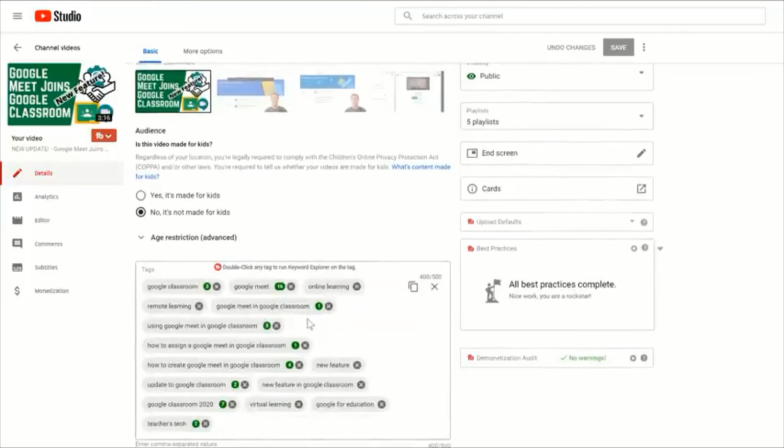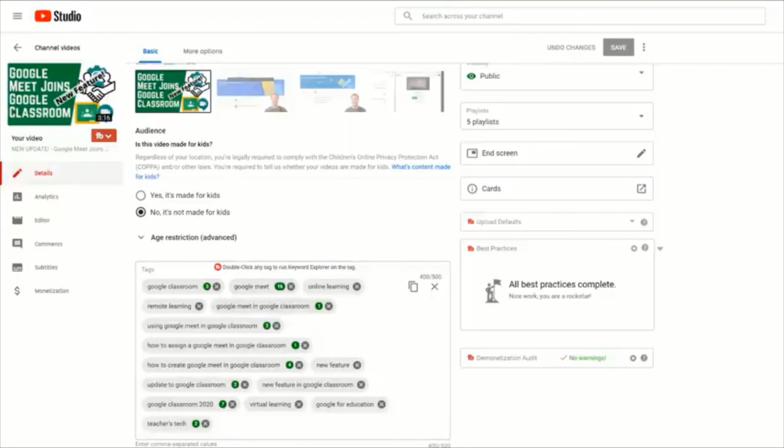I just want to point out the tags. You can see these are all the different tags that I have from Google Classroom, Google Meet, all these different ones. The numbers next to it are showing how they're ranking. So you do want to get onto that first page. And I use lots of different keywords and phrases to help the videos rank. I use something called TubeBuddy. That is why you're seeing where it's ranking.